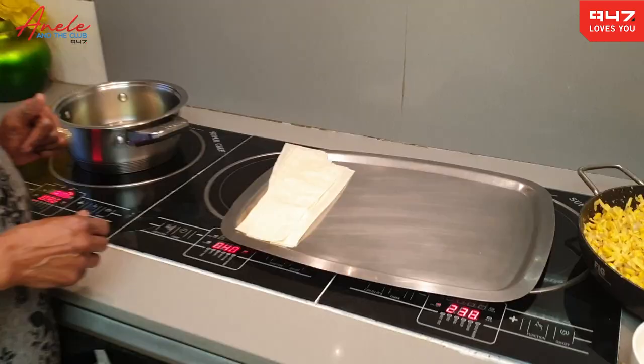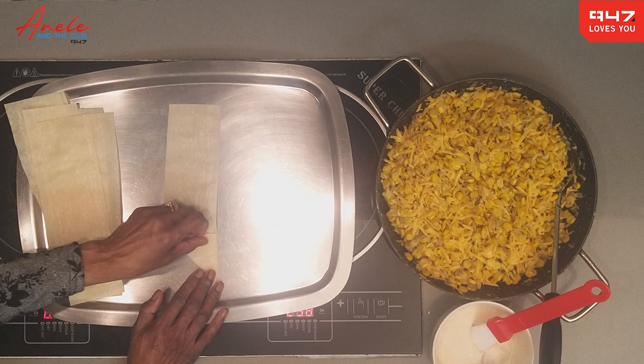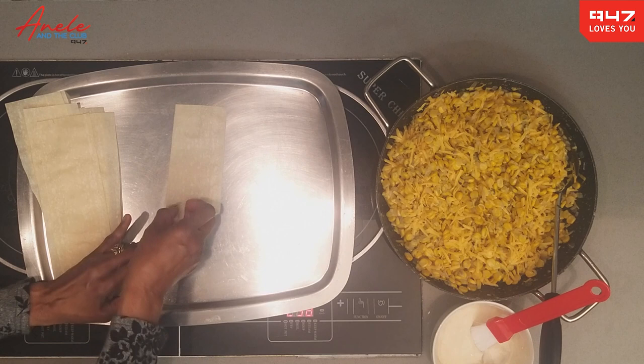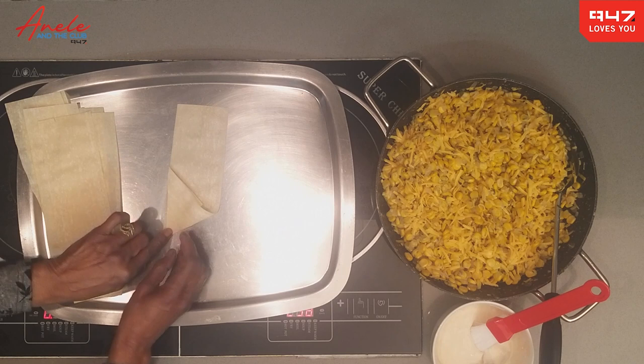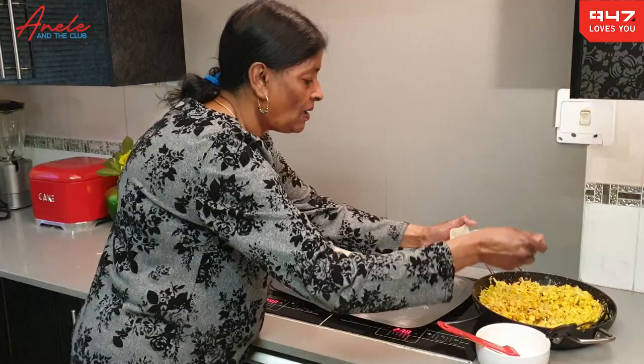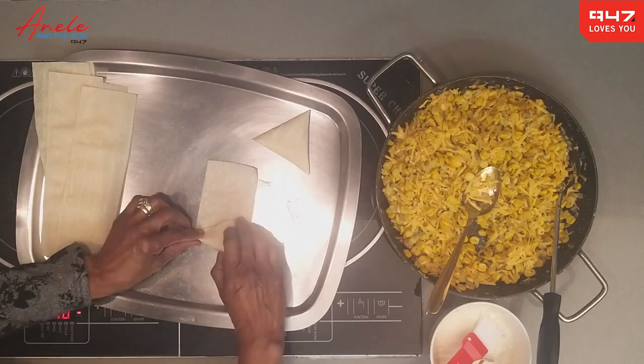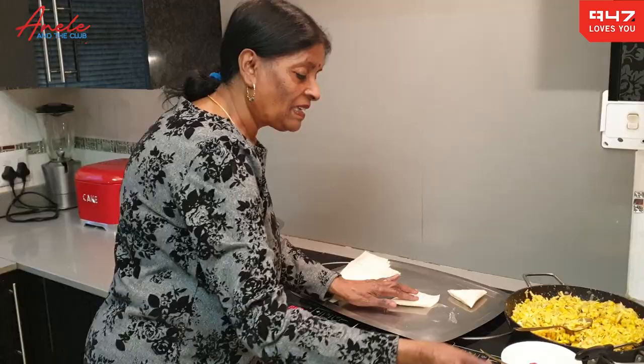Okay, now I'm going to show you how to fold the samoosa. You take this end, go from left to right, fold it there neatly, put your finger here, and then fold it again. The reason I said put your finger there is so that you don't have holes where the filling can come out. This is how it is. One tablespoon of filling. Go right, left, flour to stick.